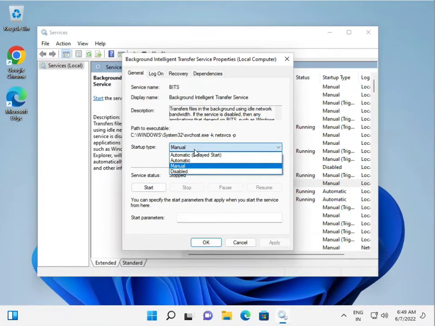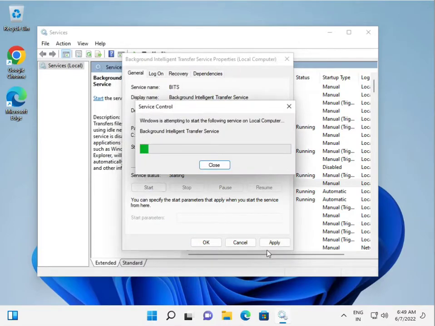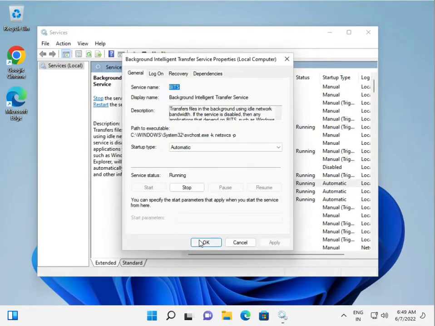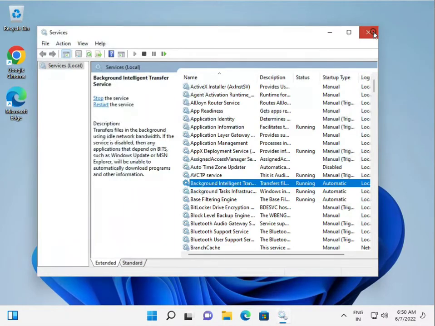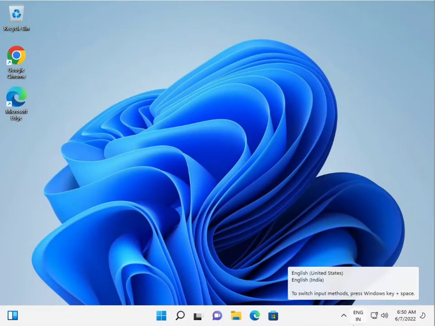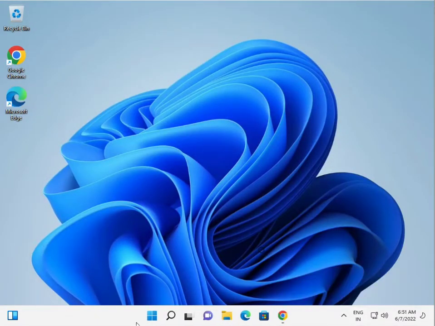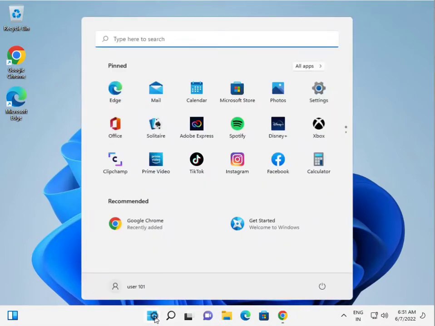So you can click manual, or you click automatic and then start. Then apply, okay, close.